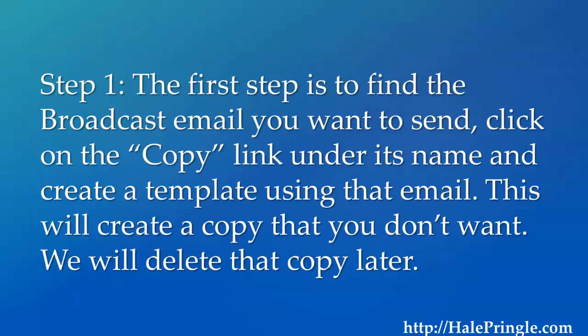So here are the steps. Step 1, we're going to find the broadcast email that we want to send and click on a little copy link under its name so we can create a template using that email. This will make a copy that you don't want, but we're going to erase that copy in a few minutes. Now, I will note, if you're thinking you're going to do this, you can just make that template when you're creating the email in the first place. Right before you save it or right after you save it, you can save it as a template, and then you'll have it ready to go. But I usually forget to do that.